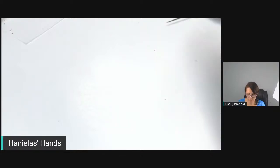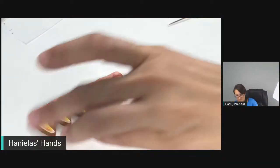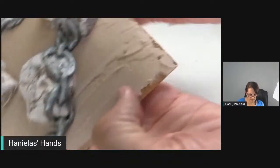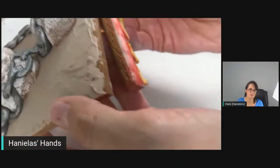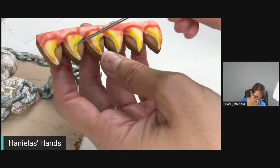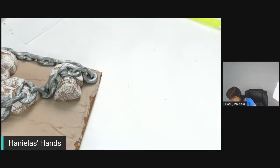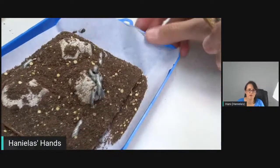And now, right, so I think we can, what else do we have? I think that's it. So I'm gonna just quickly show you what we did today. So here are the teeth. These are going to go on the roof, if you remember. So the idea is to have the teeth here on the front of the roof, like so. Now you can really see the scratches. So you need to go like that. And then we have our roof panel.